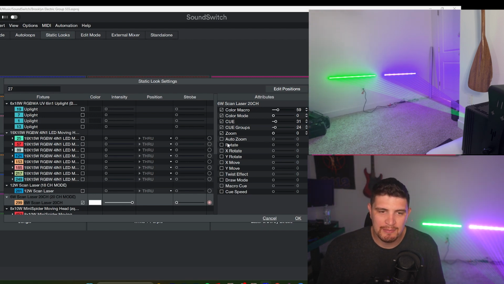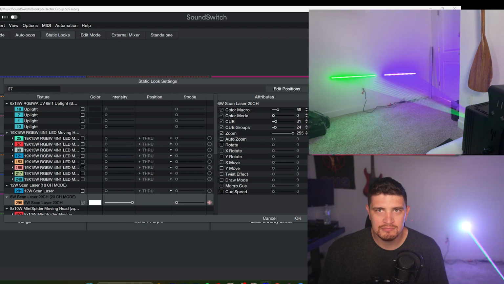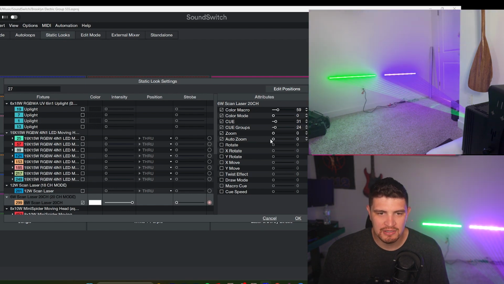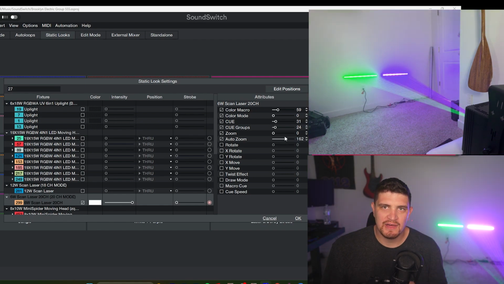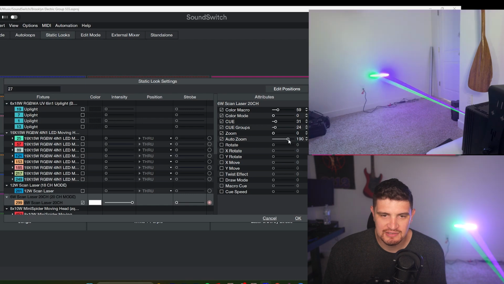But there's a lot of parameters that will let you change the size, the distortion, the location of this projection, and there's some that simulate motion as well. So the zoom will let you do it from wide to narrow. So you could have an attribute cue that is at 0 and then one at 255. So that's some sort of motion. Or they have this pattern called auto zoom. Depending on the value you provide, it changes the speed. And just note that your laser might be different.